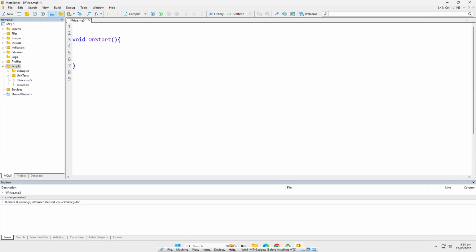We are now in meta editor and we can see an example. We're going to write together an example of the use of if then else. If then else, they again are conditional operators, meaning they operate on condition. They can decide what action to take based on certain condition.